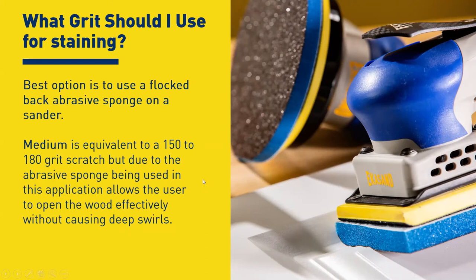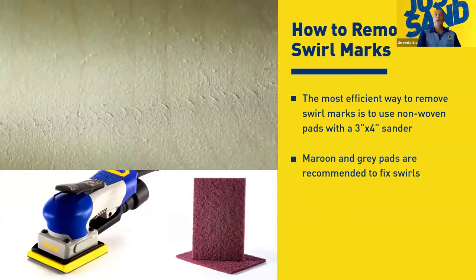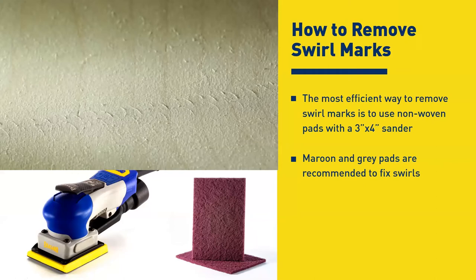If you were already on the last webinar this is a little redundant, but I saw this for the first time after 25 years in this business — a very unique way to remove swirl marks. Swirl marks come in a couple different ways: one can come from an orbital pad and it looks kind of like a small fingernail, or you can get what we see here in the picture — some pretty deep swirl marks that look like a sander skipped across the surface as it grabbed. If we stain right now we're going to see that whole mark across the surface.